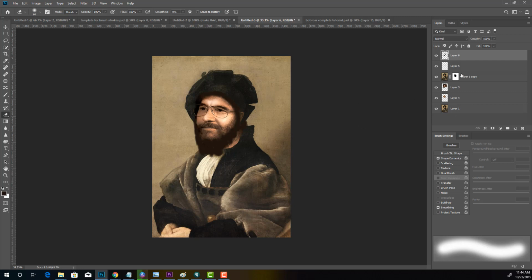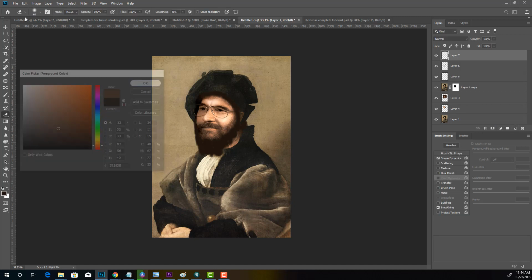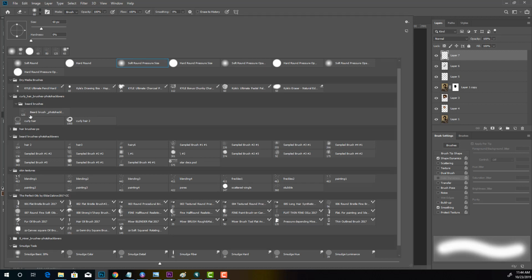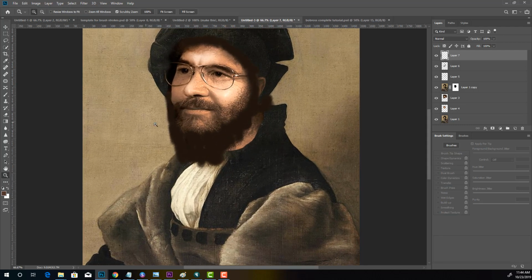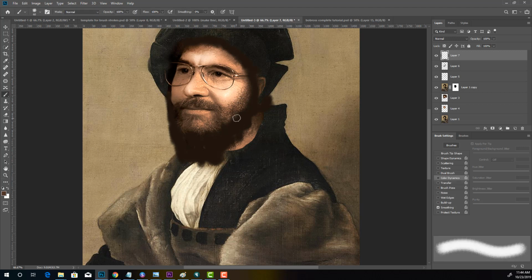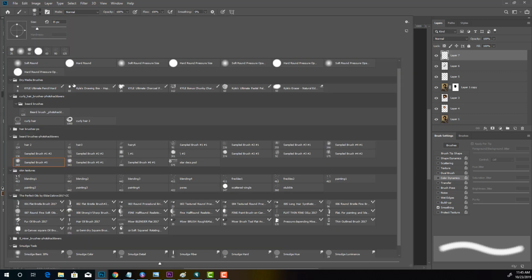So the next thing I'm going to do is I'm going to go over it with a light brush. I'm going to choose this color, and here is my curly hair brush. Now we are going to go in here and we're just going to lightly color over these curls here. I mean the beard area. And it's going to be just little micro curls. Oops. What the heck? Did I not get my brush?